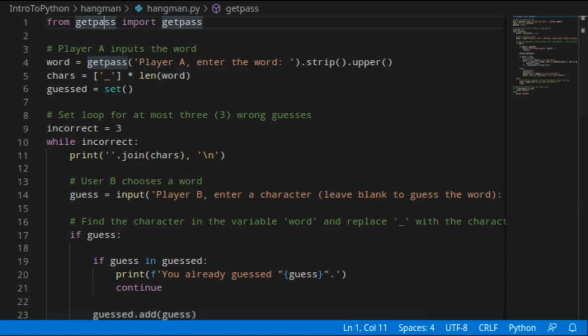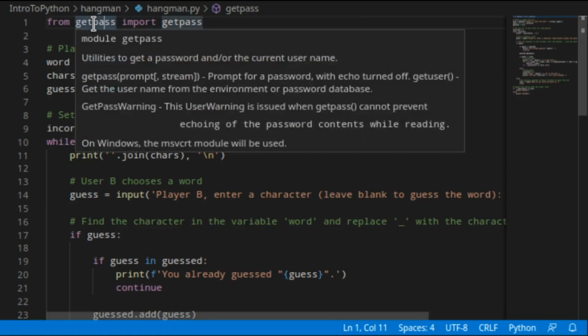So getpass, the module, is a utilities module. Let me back up a second. In order to get somebody else's code into your program, you can import that library. If it's packaged up properly, you can import it into your program.